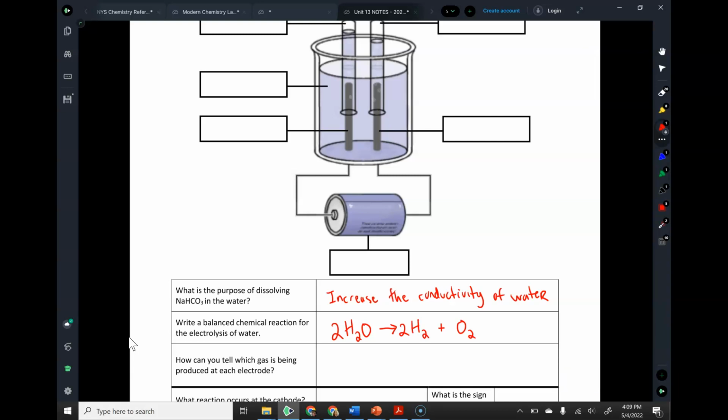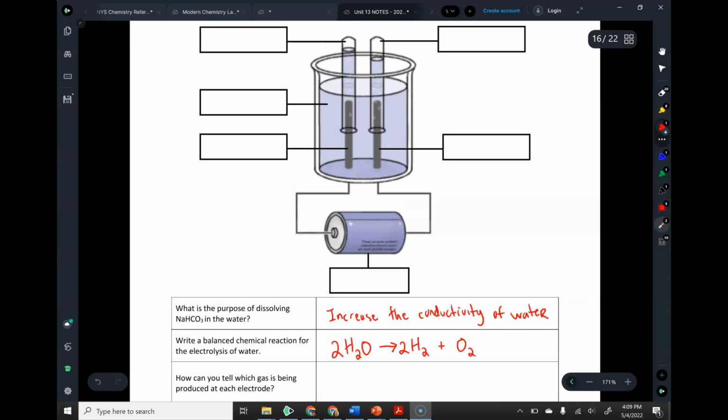And interestingly enough, you are able to tell which gas is being produced at each electrode, even though both hydrogen and oxygen are just like colorless gases. If you take a look up at the diagram, we're kind of collecting gas via water displacement. So the gas is being produced and it's forcing the water out of the test tubes. And if you look at the airspace or the gas that's being collected, you can see they're not being collected in equal amounts. If you take a look back at the balanced chemical equation, take an educated guess on which is which gas.